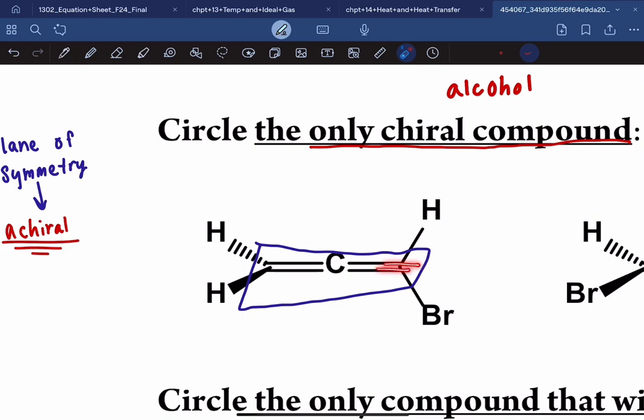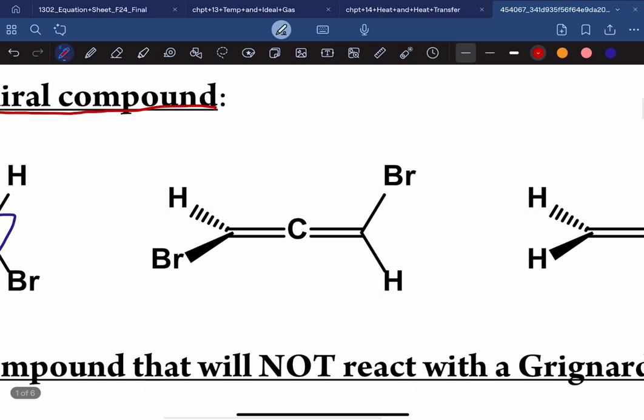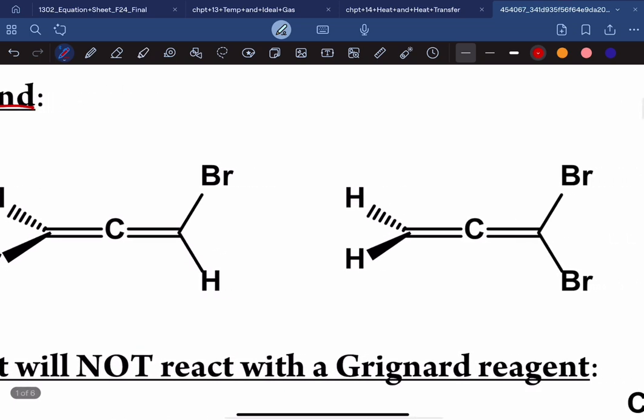It's very hard to visualize this. But imagine I'm cutting it this way. Like I'm going at them with a sharp tool this way. You're just cutting the compound this way. So that means that half the BR's on one side and half the BR's on the other side. So this is actually symmetrical. So this is not going to be the answer because we know if there's a plane of symmetry, that's achiral. So that's wrong. Number 2, we're going to skip it and come back to it.